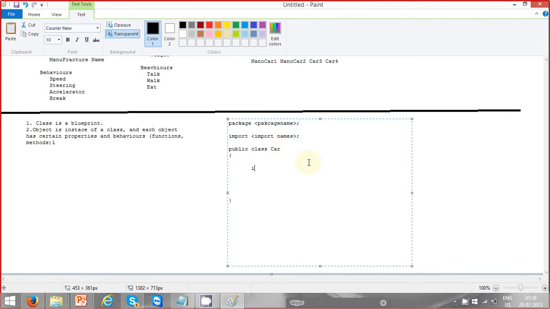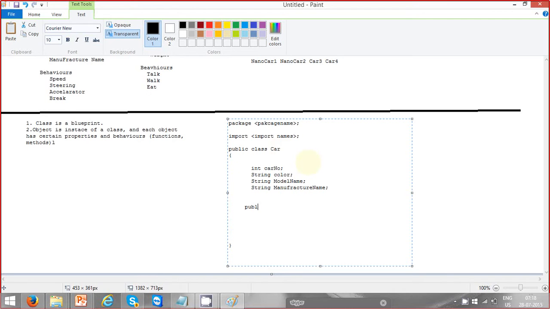It will be having a car number, and it will be having a color, and it will be having a model name, or model number, whatever it could be, and it will be having a manufacturer name. And it has certain behaviors, right?